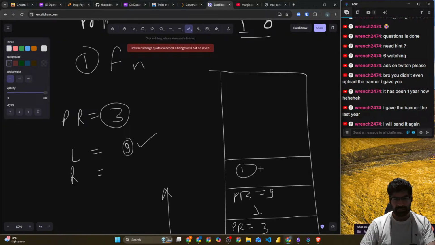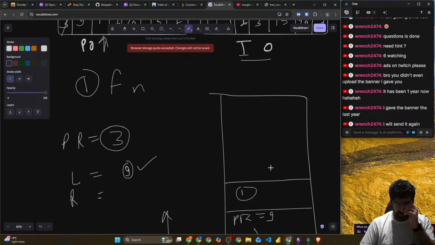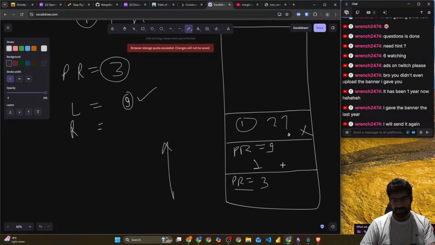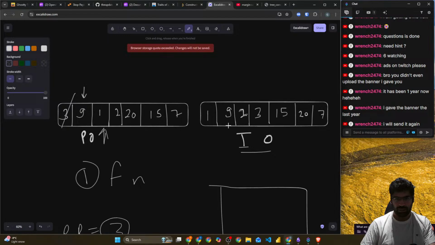Come back. There is no left, right. Is 2 greater than 1? Yes. Is it greater than the root as well? Is it the parent root? Yes. Then the answer is no. In case of 9, we have 1 already established as left. Now we are looking at the next one, 2. Is 2's value greater, because we are looking for the right one, is it greater than 9 in terms of index? Yes. Is it less than this one?